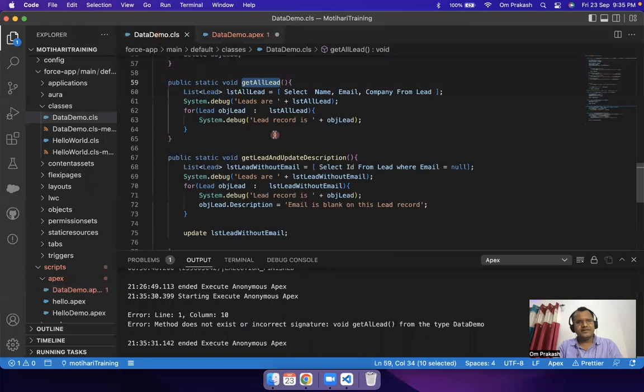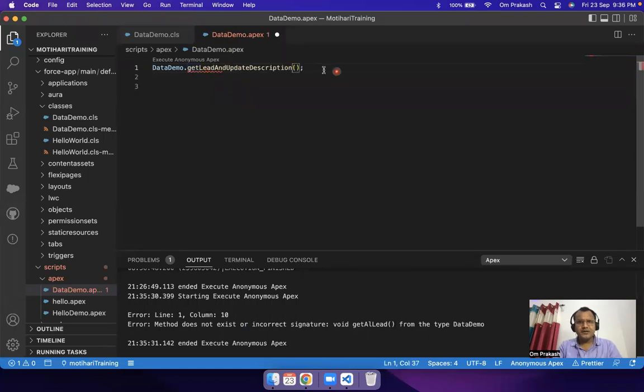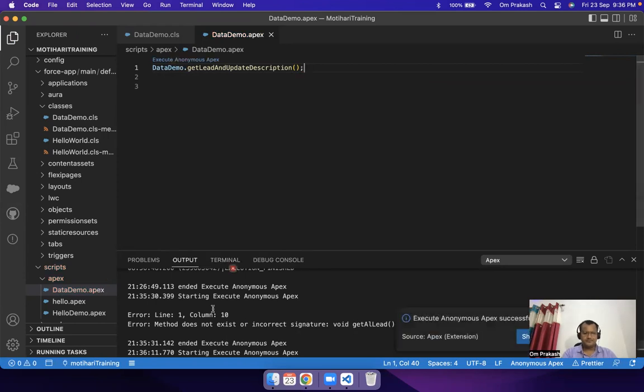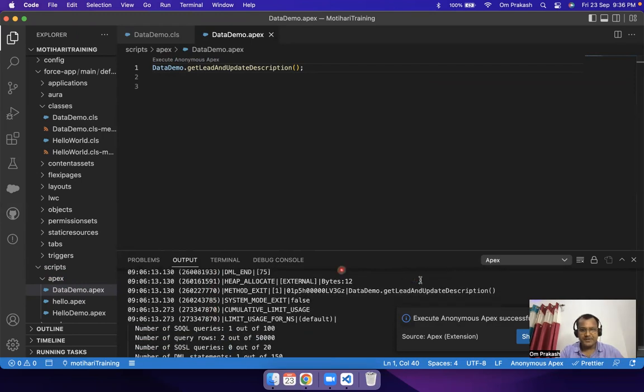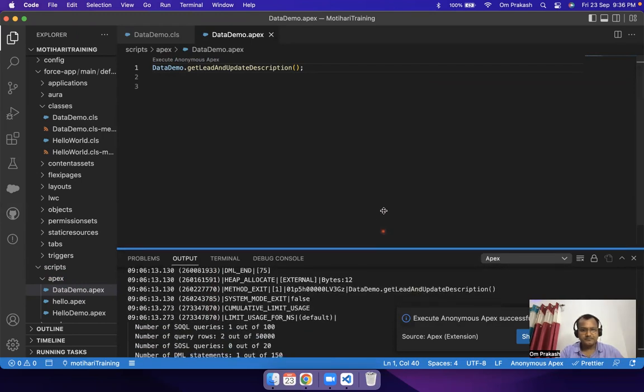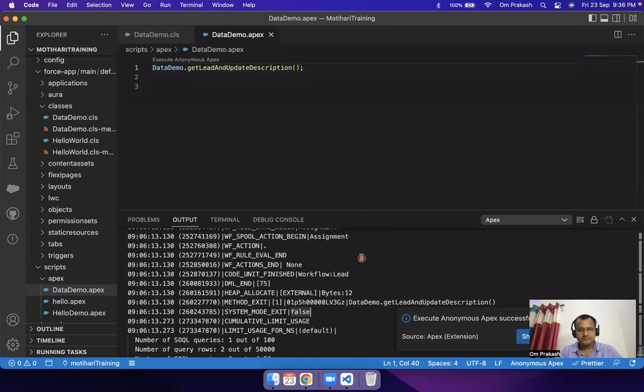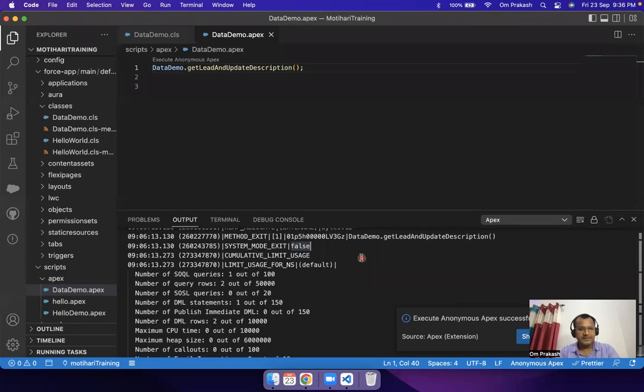But I think we have already covered that demo. We have to test this. So copy this method name, paste here, or just dot get this one semicolon. Now execute. Let's see. If I'm making some mistake, you're also learning from those mistakes. Let's see here. Go here. Let me go.